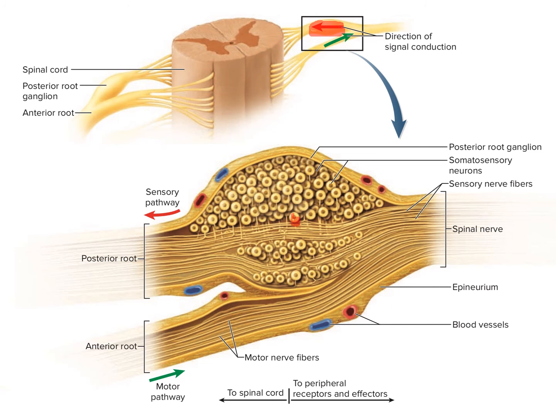Now, how are these neurons? These are, as we saw before, the neurons with this polarity. They have a peripheral process, which receives information from the periphery, and a central process, which brings information into the central nervous system. And these are the sensory fibers. The sensory fibers have this organization. They bring the information into the spinal cord from the periphery, with their bodies being all of them together.